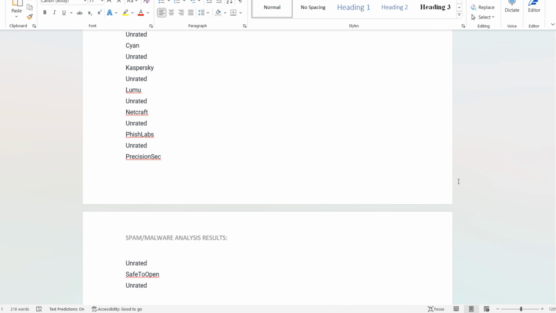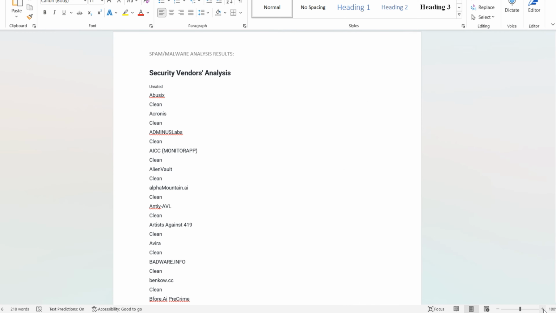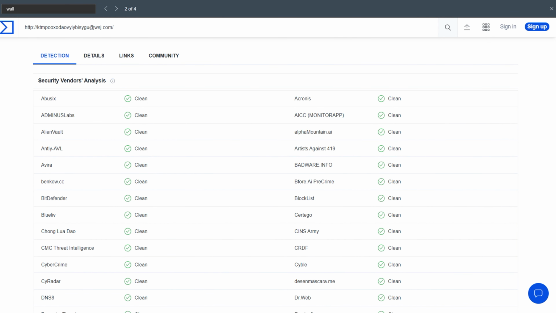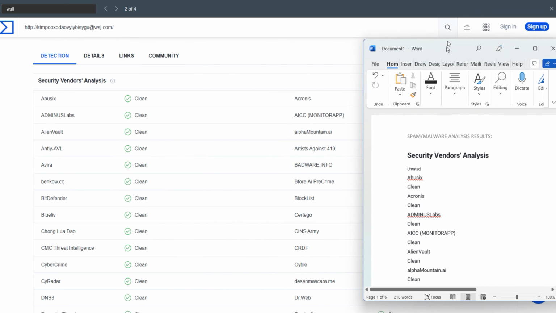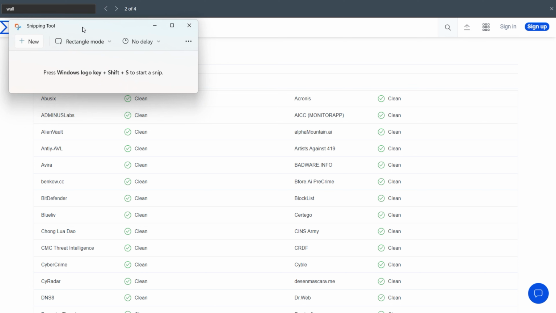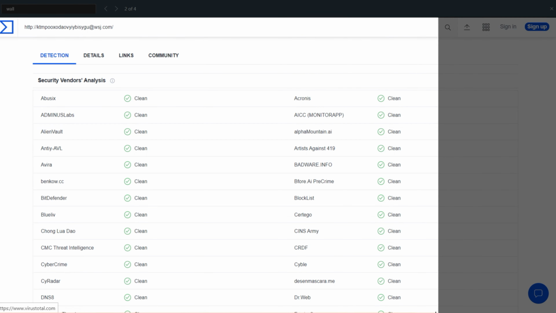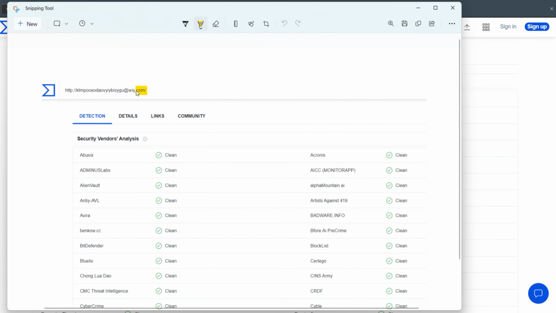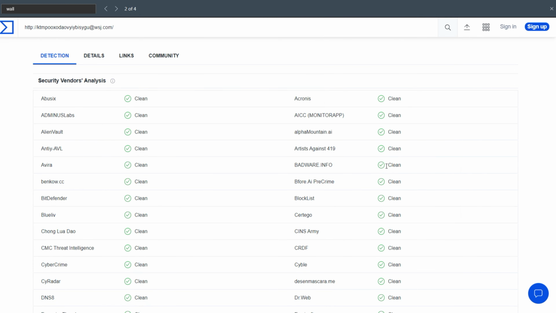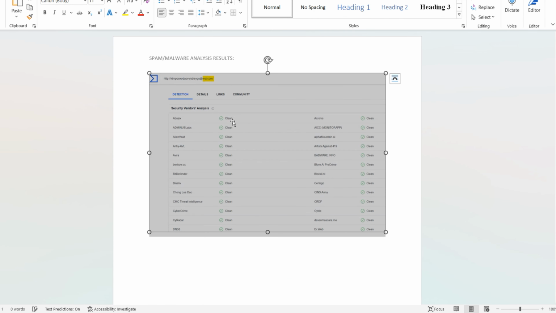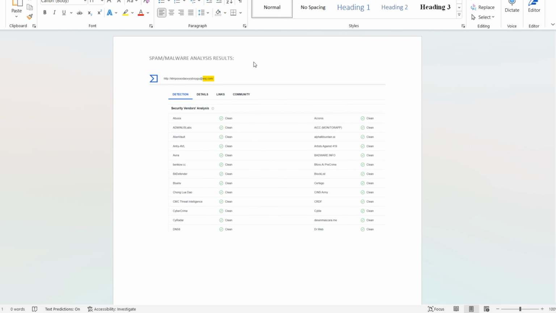All right, so that's not playing well with me today. But long story short, I got it to sit on one page. This is too large here. So instead of copying this text, I am going to do a screen capture. Here I'm using the snipping tool, and I'm on Windows. Obviously this URL is here, and I'm going to copy this stuff. I'm going to go into my Word document, delete everything in it, and paste it in here. So now you can see that it's actually there. For now, I'm just doing all my screen captures and putting them into this Word document, and then I'll come back and clean it up and get it ready to send to my supervisor.